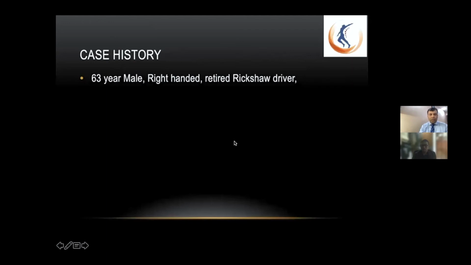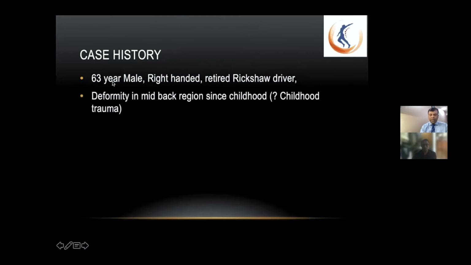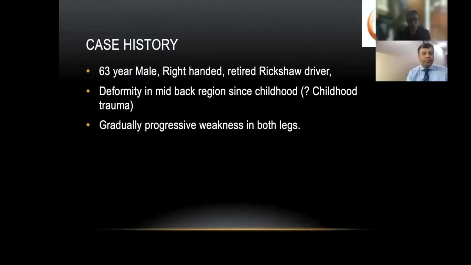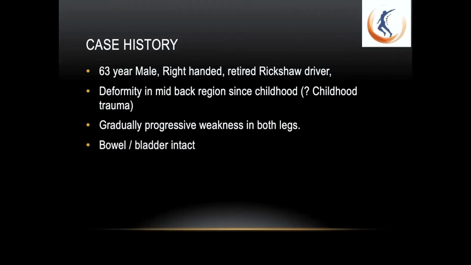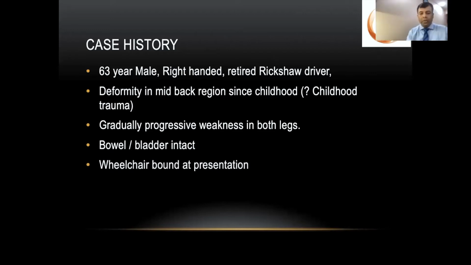There was a 63-year-old gentleman who is a retired rickshaw driver, came to my clinic with a deformity in the mid-back region since his childhood. He attributes his deformity to childhood trauma at the age of around 1 year, but no details of any injury or trauma could be found. There was gradually progressive weakness in both the legs, and his bladder and bowel were intact. He was continent, but he was wheelchair bound, and he was able to stand, but he was crawling at home because he could not walk without anybody's support.